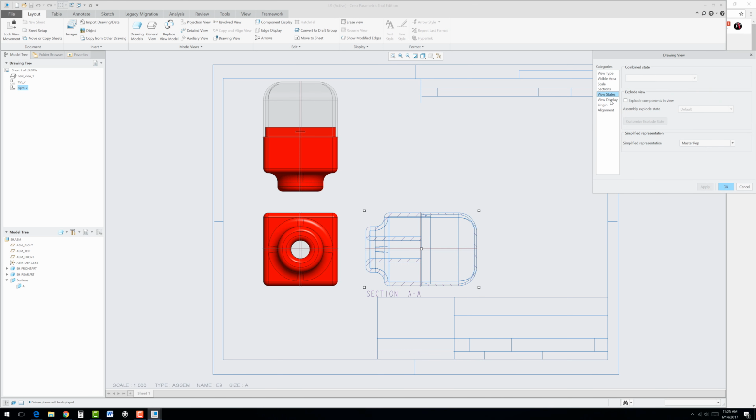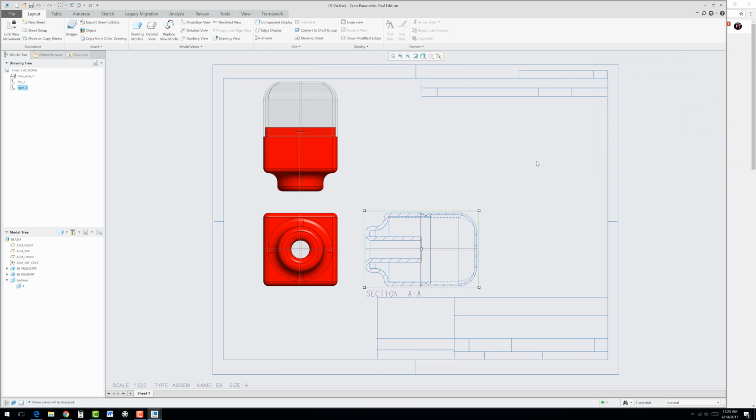But let's go to the view display and make sure you're in no hidden. The tangent edge display on this one isn't as important, but I usually prefer phantom. Hit Apply, and we're looking pretty good there. Hit OK. We can now turn off the plane display. Don't forget that, or else it shows up. Let's move this over a little bit. Grab the green box. Okay, it's a little tight there. We could change the scale down here. It's 1:1 scale. We'll keep it.